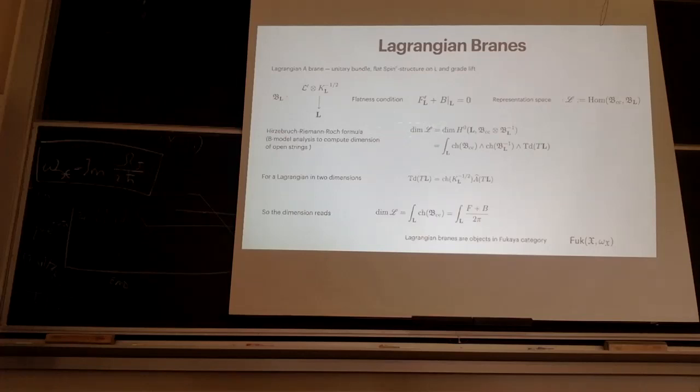And then, using the Hirzebruch-Riemann-Roch formula, you can compute the dimension of this space of sections of this bundle. In physics language, it is the dimension of the space of open strings between this Lagrangian brane and the BCC brane. It's given by this standard formula, which specializes for the case in question, because it's a two-dimensional complex variety, to just the integral over the Lagrangian of the Chern class of the BCC brane. So you're working in some complex structure where the brane is a B-brane. Yes, that's right. That's why it says B model.